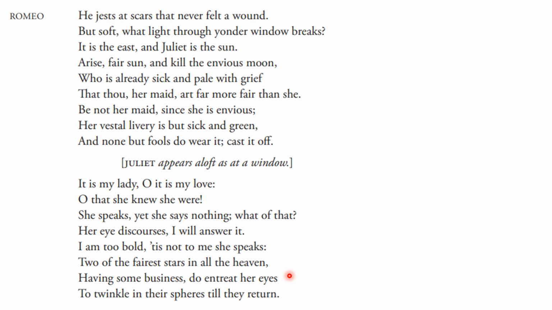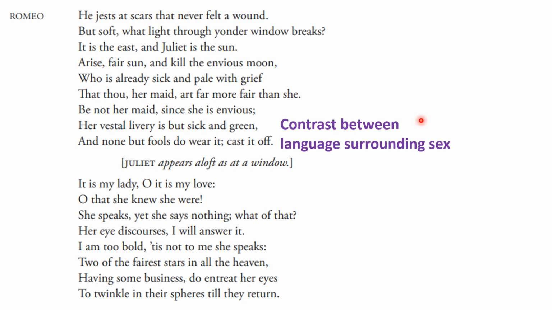So all of the language here and all of the imagery here is just directed towards Romeo's passion, affections, and devotions to what he believes is just an extraordinarily beautiful Juliet, and he can't find the language to express that. And there is a bit of a contrast here between the language surrounding sex, and women in general. Mercutio is a lot more brazen, a lot more harsh, but Romeo is a lot more romantic in his exclamations of love.